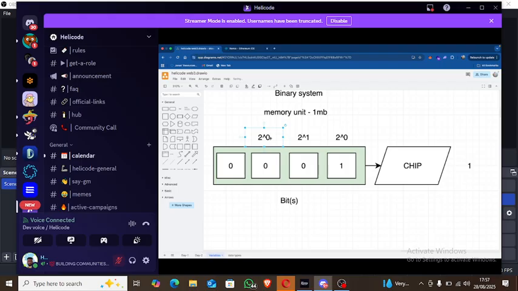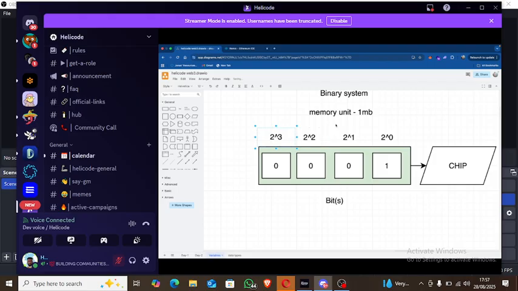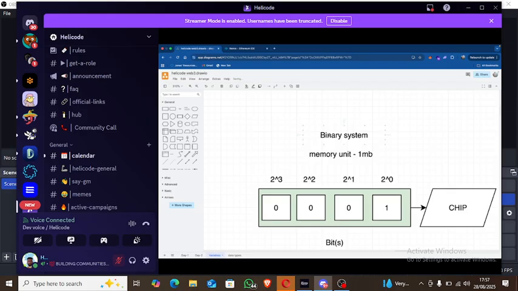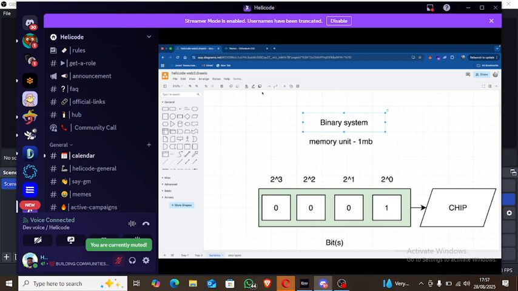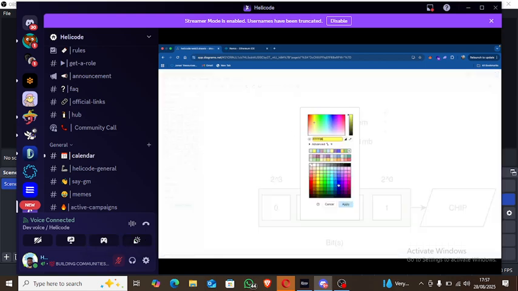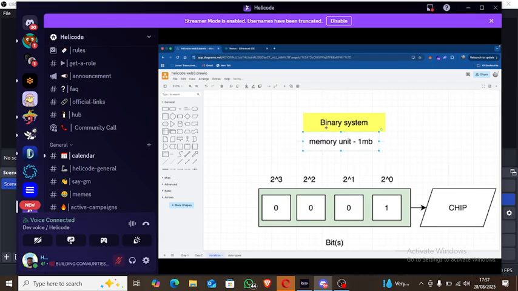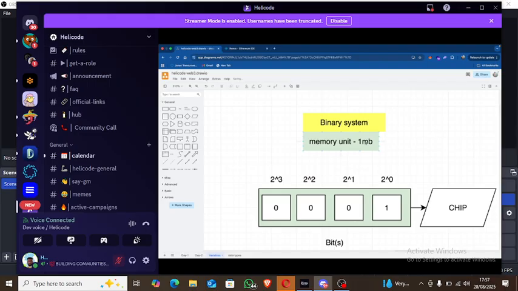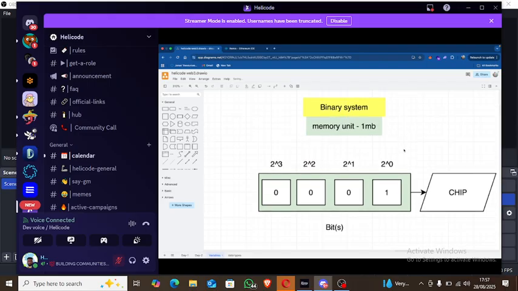This is 2 to the power 2, and this is 2 to the power 3. So this is the binary system that we are talking about. The memory unit is the green color part. Binary system, memory unit, and we are talking about these values.